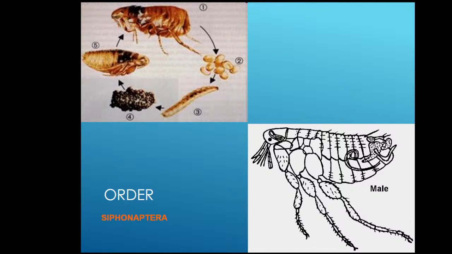Each has two simple eyes and a sucking mouth apparatus. So each feeds by sucking blood of people and other animals. Each has 3 pairs of appendages, and the third pair is elongated, and it provides the jumping of fleas from one host to another host. So each moves by jumping. It is a temporary ectoparasite of humans and animals. Each sucks blood, and after this jumps to other animals or to a warehouse.